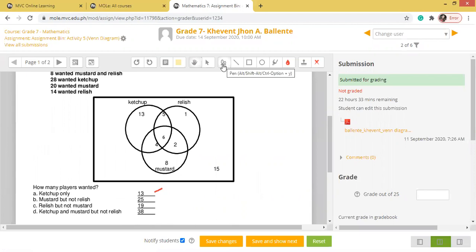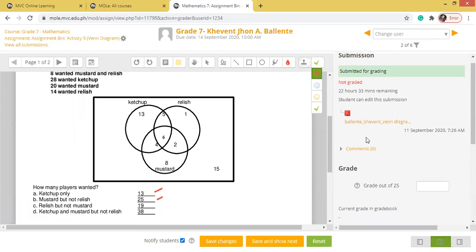This loop means pen. It could give you a check or an X, like if it's correct, okay, check. But there's also another way, the sticker at the side. You could use the stamp, you could use the X mark. It will give them an X if you click it, or a check if it's correct. Or you could also grade them with a sad face for incorrect and a smiley for correct.